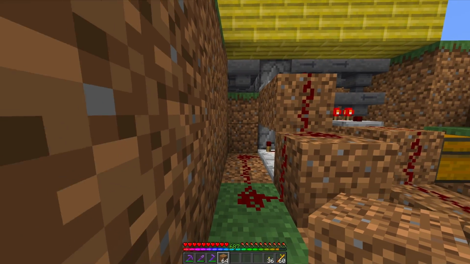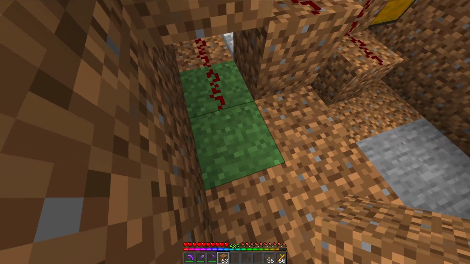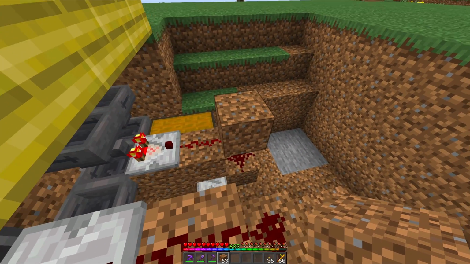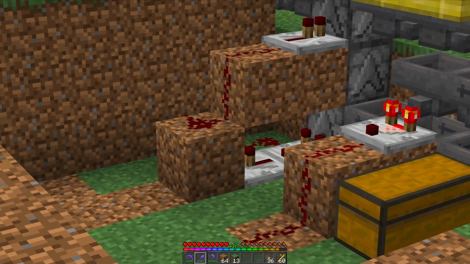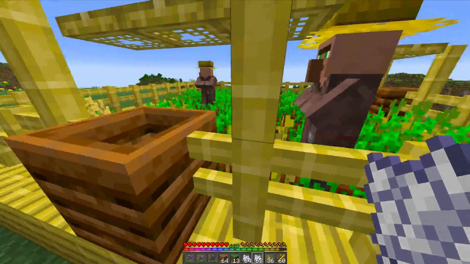The only thing that you don't want to do is you don't want to block this redstone. So you want to make sure that this redstone can come down. And you don't want to block that redstone right there either. But the rest of this, you can do whatever you want with. Don't block off that redstone. Okay, now what I'm going to do, just so that you guys can see how this farm works.